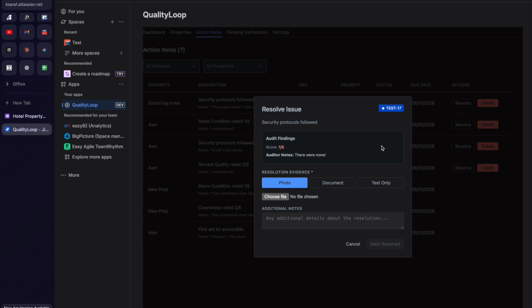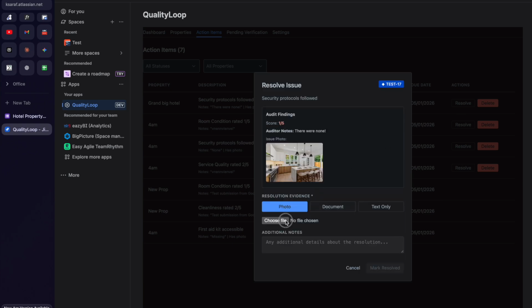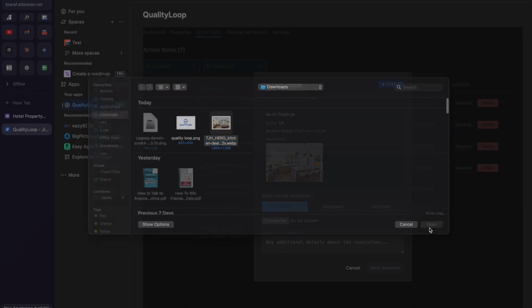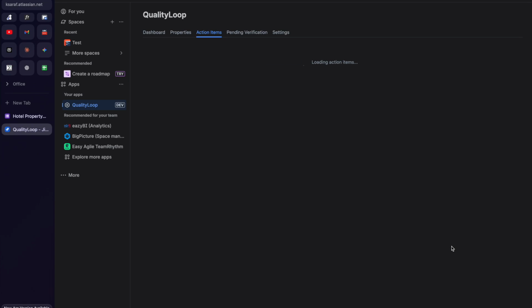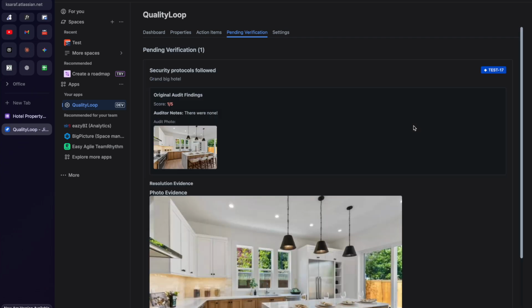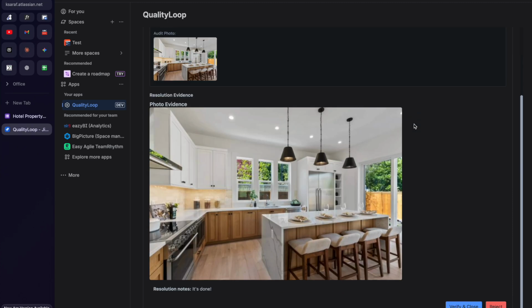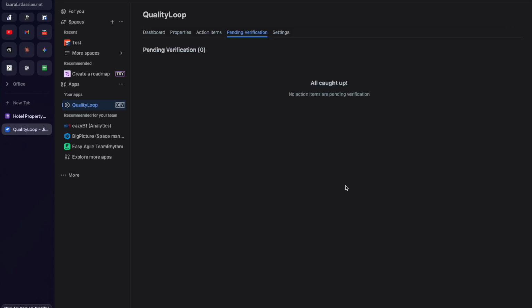You can resolve this issue, choose the type of evidence that you want to present. We can present another picture or document or something, and just write some comments. Now let's go to the final verification process. Now the manager or the final person can just check whether the audit was done properly or not and can basically confirm, okay, it's done. So I can just verify it and close this issue. And that is for the internal auditing.